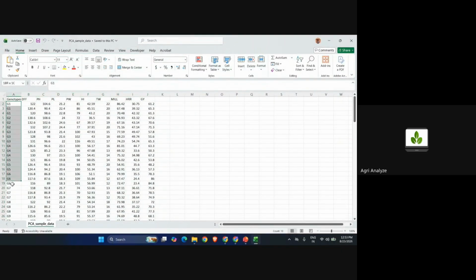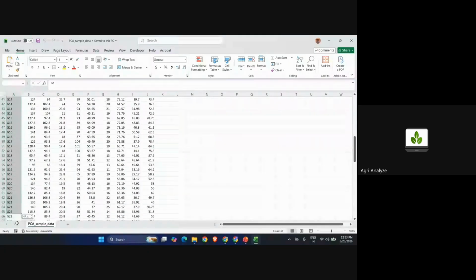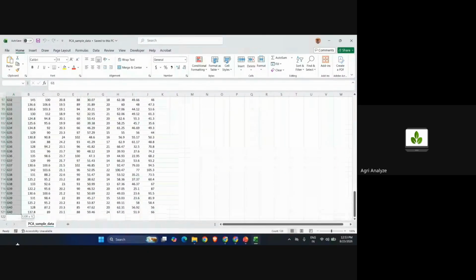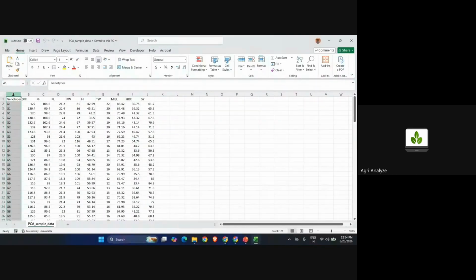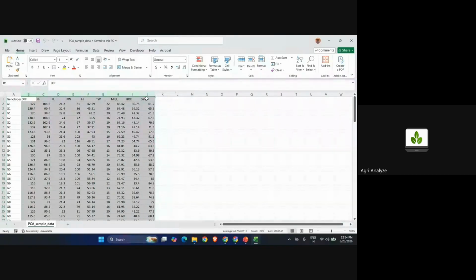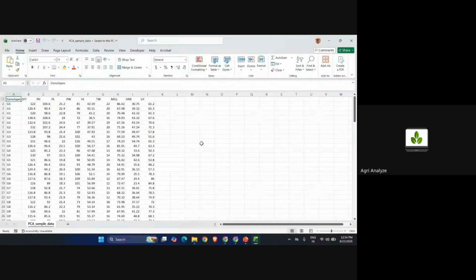Okay. We have 40 genotypes with 3 replications. So we have a total of 120 rows in our data set. The first column is known as genotype. Then the second is the DFF character, which is days to 50% flowering. Then plant height, then pod length, pod width, then harvest index, then test weight, then meal, then HRR and grain yield. So this way we have a total of 9 characters or 9 columns, and we have 40 genotypes with 3 replications. So this is the data structure of our sample data.